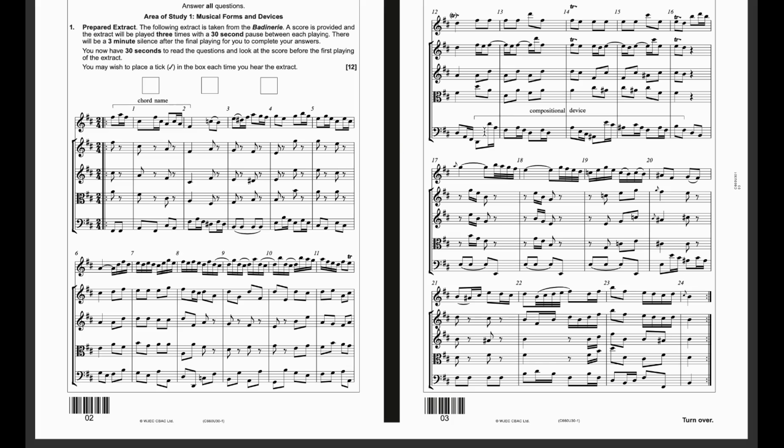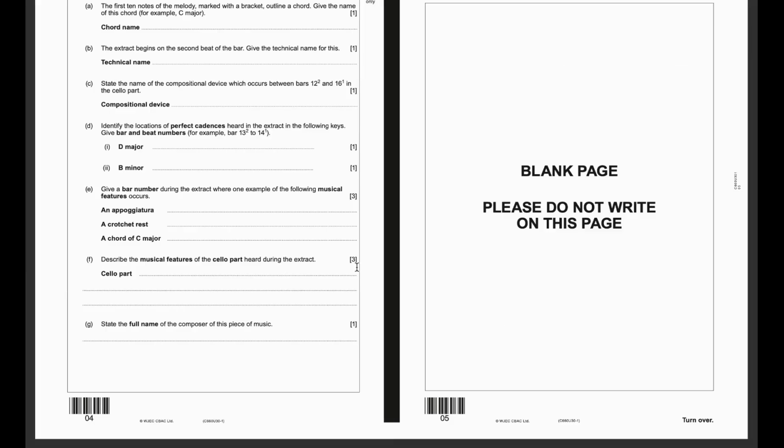Excellent. So another one I am going to put, other than wide range, let's think about intervals now. We've got lots of octave leaps and some disjunct melodies here. And that should be more than enough points to get us through our 3 marks. G, everybody should be able to get this.